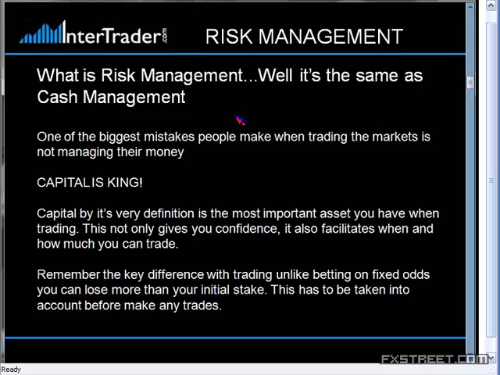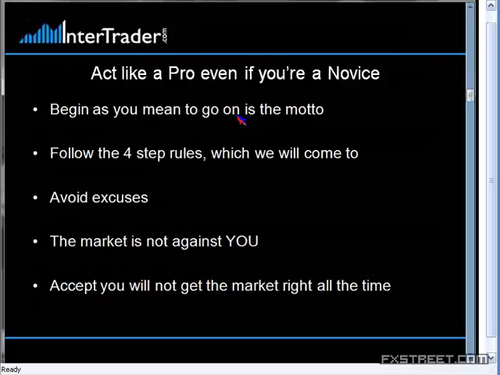Okay, you know why you can lose more than the initial stake, because I've just explained: if the market goes against you, then every time the market goes a pip against you, an increment, a movement, whatever you want to call it, that takes away that times your stake. So if you've got 10 ticks offside on £10, you lose £100. You only staked £10 originally. So it's pretty self-explanatory there.